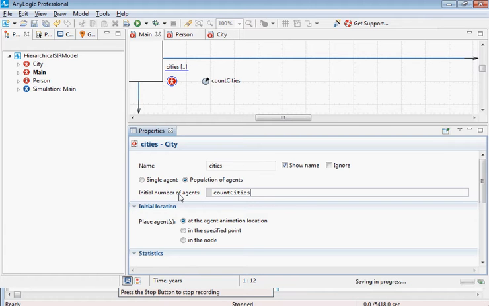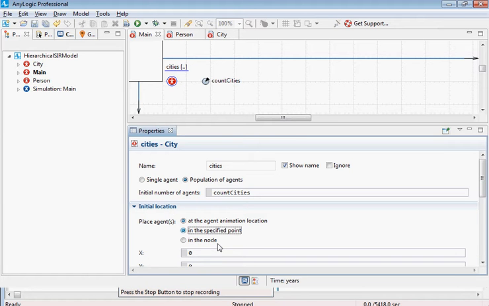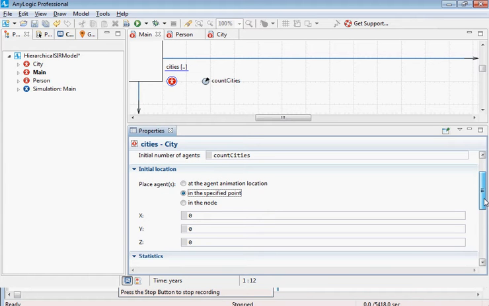Now, for initial location, ladies and gentlemen, I would like you to place this agent at a specified point, and we're going to say here uniform from 0 to this dot space width. We've seen this before, and this 0 uniform space height.